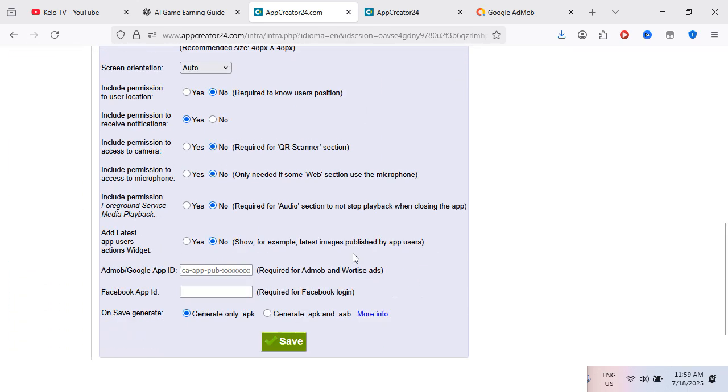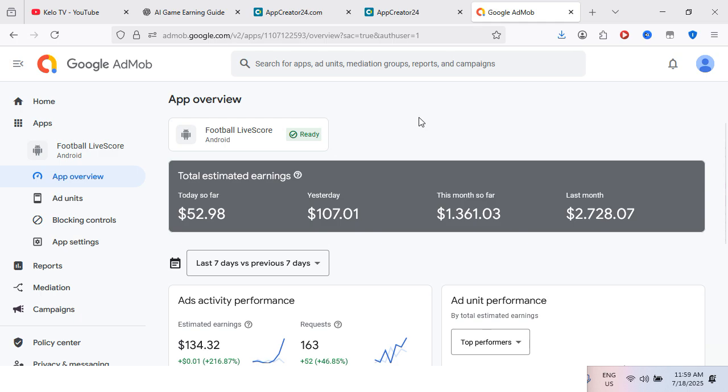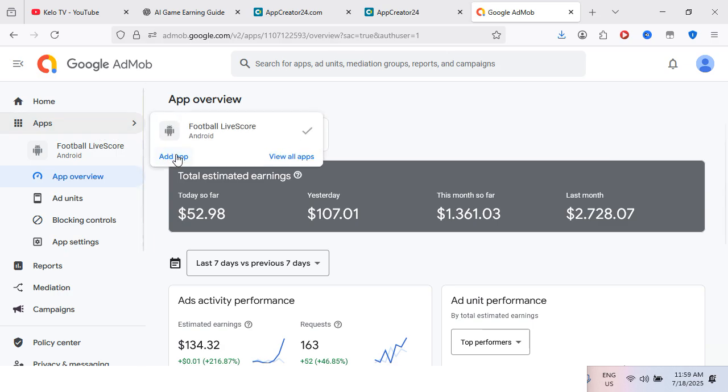After done, from here you can go to AdMob, where you'll be able to create the app. Okay, let me click on add new app. You need to create an account here before you can get access, and you need to wait for AdSense to approve your account as well. So once it's approved, you can do what I'm doing here. So you go to add new app.